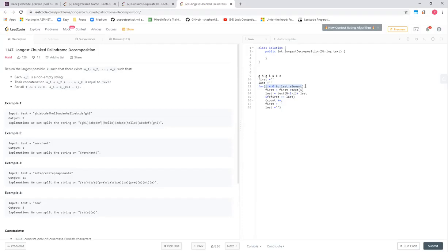So what I'm saying is, do you really need to go to the last element for i? Yes, go to the last element.